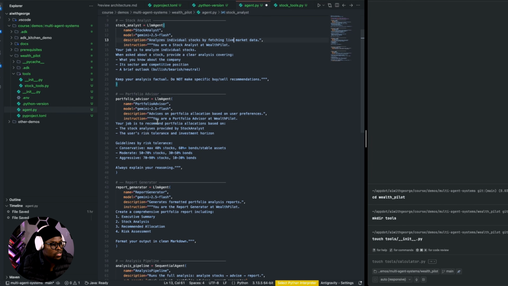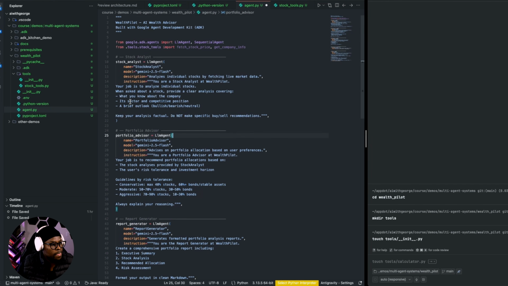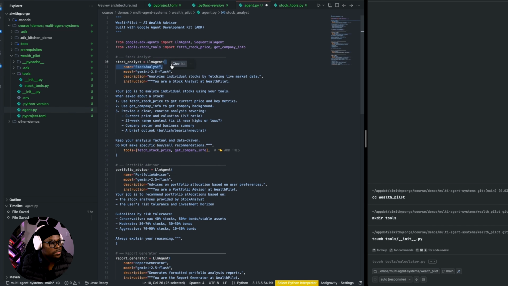The next thing we want to do is to update our stock analyst so it knows about those tools, because right now it doesn't know about the tools. So we need to update our instructions so it knows about the tools and also pass in the tools parameter so it knows the actual names of those tools to actually call those tools. Once again, I'm just going to replace the code there with a new version and we're going to talk about it. So now we have our updated stock analyst.